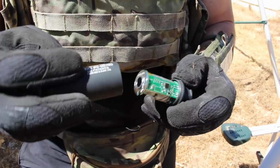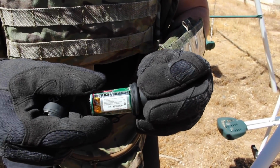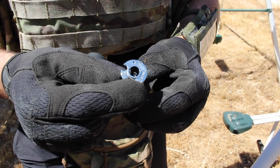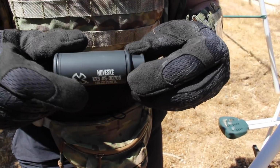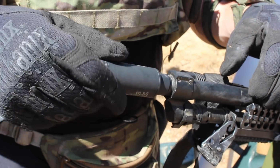Inside the outer shell is the Acetek tracer unit itself, which comes with a rechargeable lithium polymer battery that will last you over 22,000 rounds, in addition to an auto shutoff feature after you idle for 40 minutes. It's a super simple design. All you have to do to get going is screw it onto the threads, press the power button, and you're good to go.